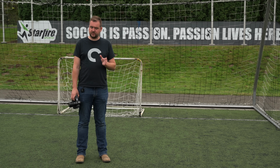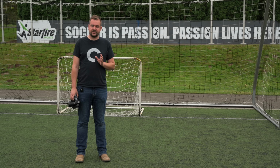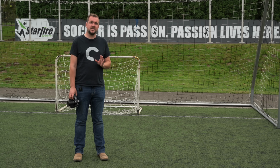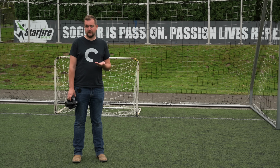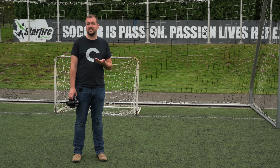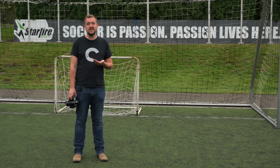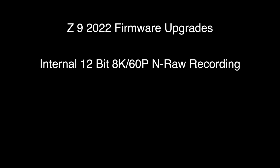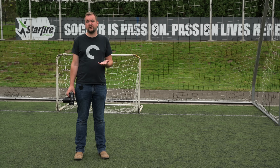One thing Nikon wasn't really well known for back in the DSLR days was meaningful firmware updates, but that really all changed with their Z series cameras. They've had some really big firmware updates that have improved those cameras, and we're going to see the same kind of thing with the Z9. Nikon's told us there's a bunch of video features that'll be coming in 2022, and the biggest one is this camera is going to be able to record NRAW. That's Nikon's own proprietary 12-bit RAW format. Now, I hope we see a lot of support for it from all the major nonlinear editing systems, but it's cool that they're offering that.